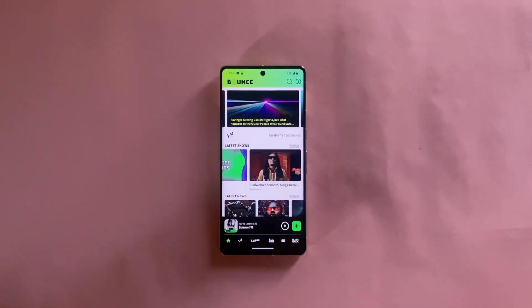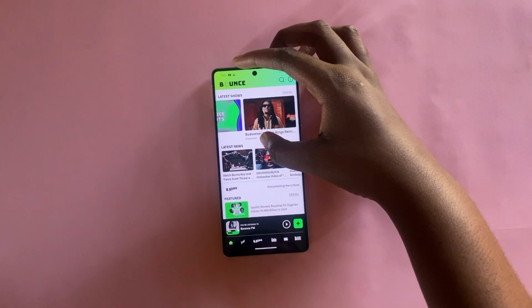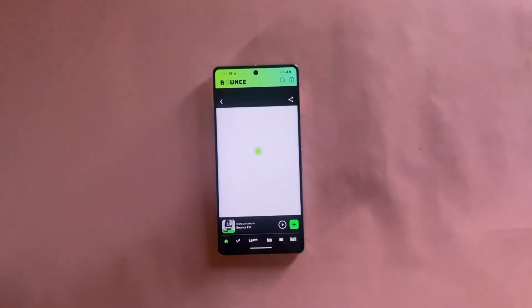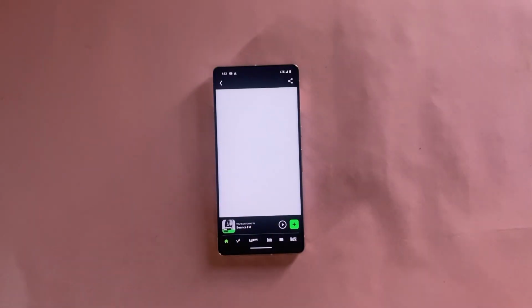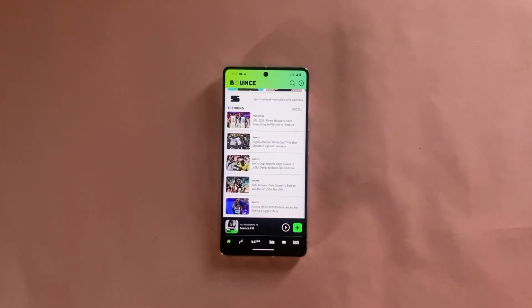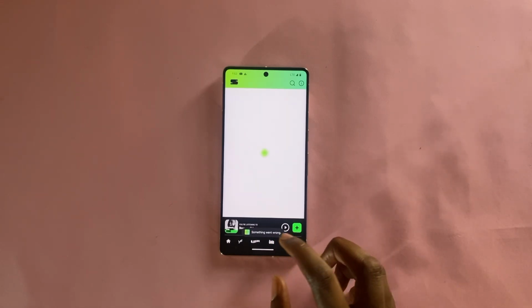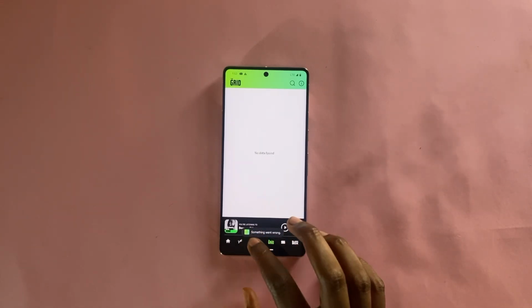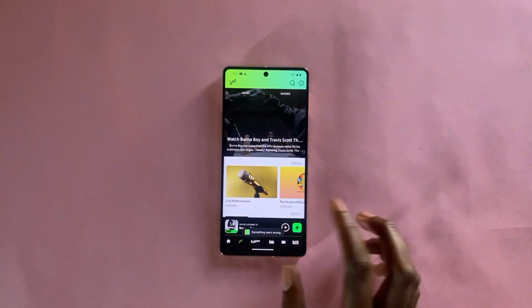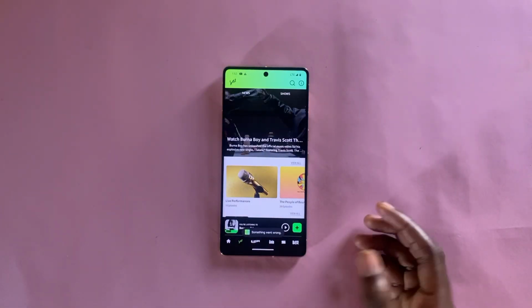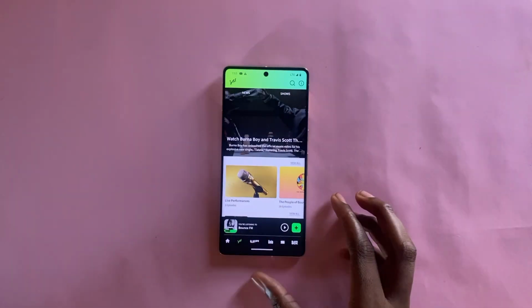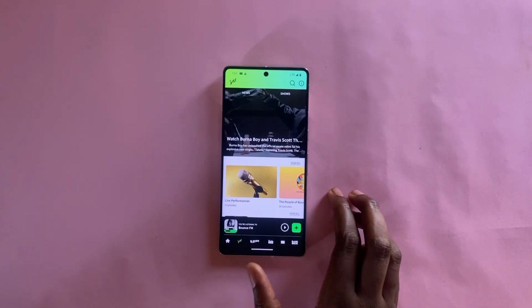Now, aside from watching all these series, you could actually read some news articles on this, but however, if you click on any news article at all, you'll get this white screen. So I don't know what's going on there. Now, for the Bounce app, there are different features you have, like there's this home, B-slide, the grid, and so on. So essentially, they're different things in the app, and I don't know why it's not working today, because I tried this out before and it did work, but for some reason it's not working for me. I'm just gonna assume that they're under maintenance, so we're just gonna leave that out.